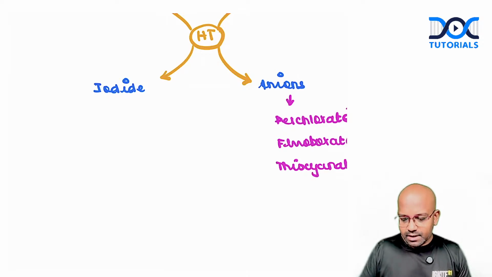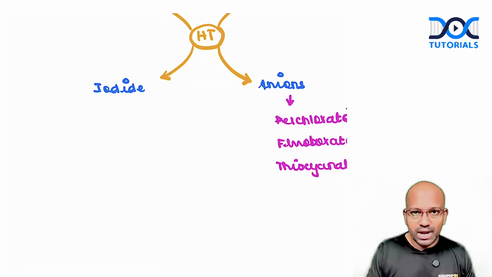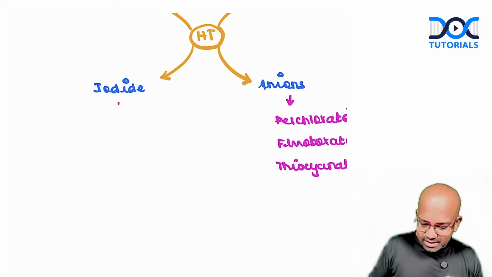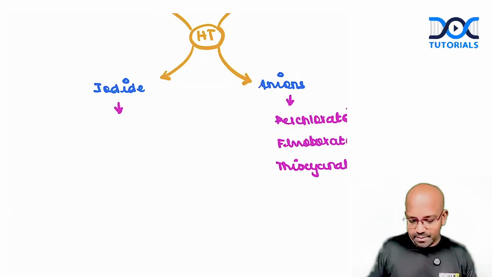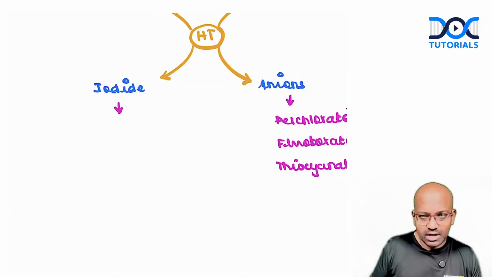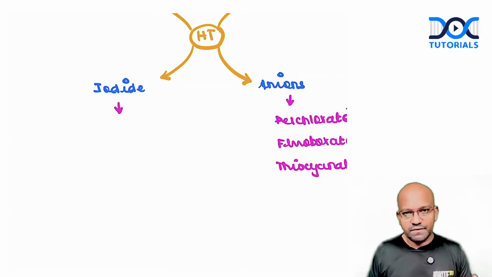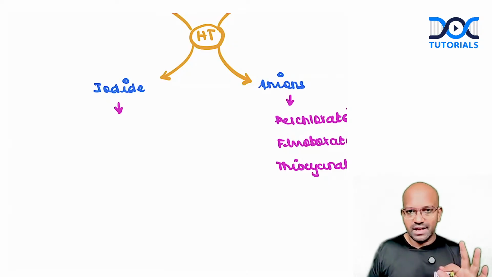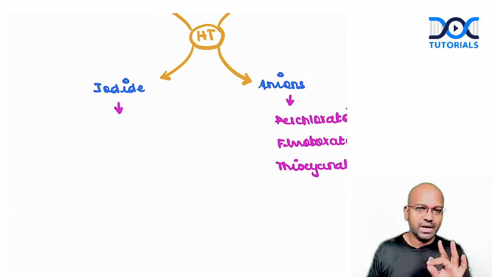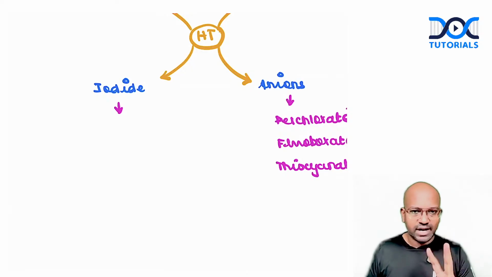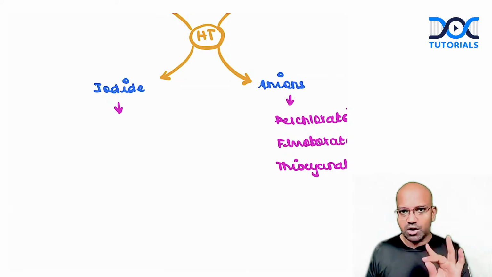Okay. Moving on to the next drug, potassium iodide itself. Whenever the iodide molecule is administered, it will produce something you would have learned from your physiology, guys. Two important phenomena. One is called the Jod-Basedow effect. The other one is the Wolff-Chaikoff effect. We have two important effects right now, Jod-Basedow and Wolff-Chaikoff.